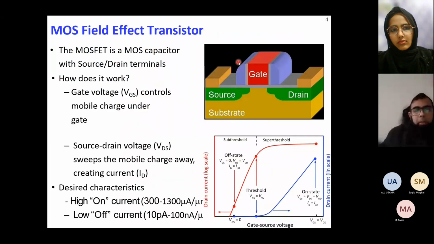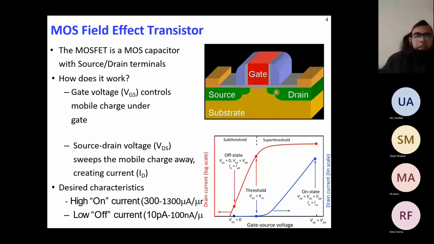So it's a MOSFET. It's one of the basic building blocks of any kind of integrated circuit. You might know this from an undergrad course: there's a source, drain, and gate. We control the current by applying the gate voltage, and some of the parameters are threshold voltage, on and off current, etc. If you see any microprocessor, like Intel Core i7 or maybe Apple's M1, it will have billions of transistors like this.